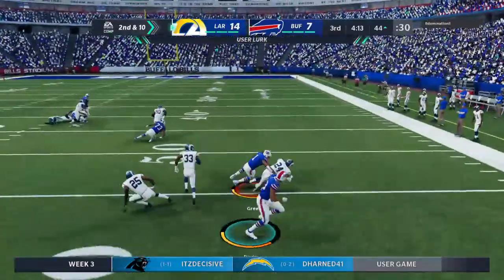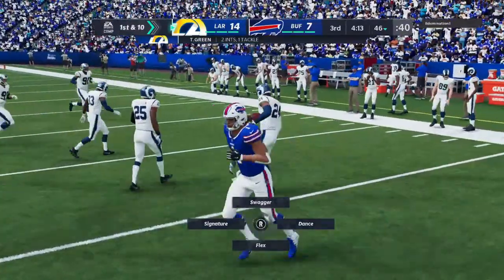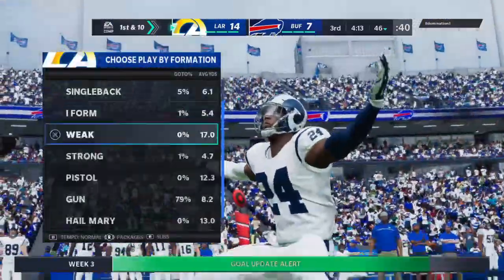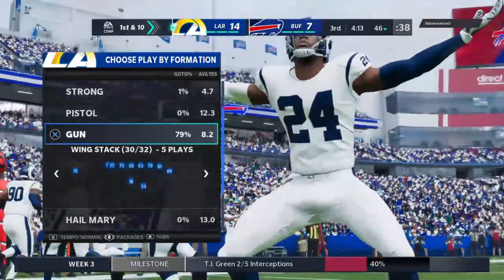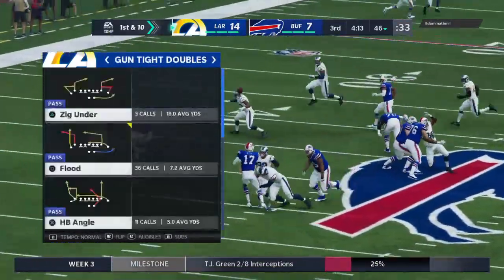Into a double team, and it's intercepted. T.J. Green with a pick, and they will set up shop at their own 46-yard line. Just a little bit of a rough stretch. 6 interceptions now in these last 2 weeks combined.